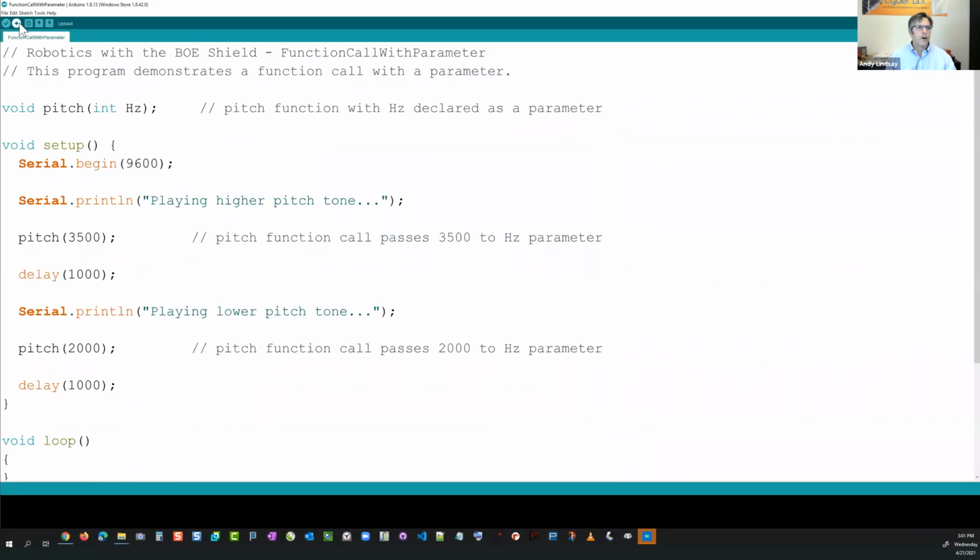So here is function call with parameter, and we'll give it a try.